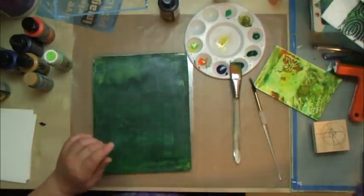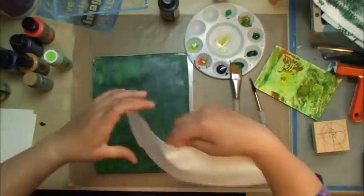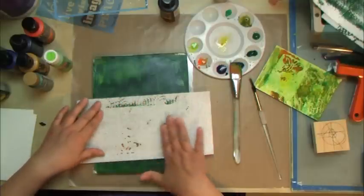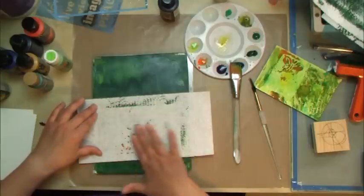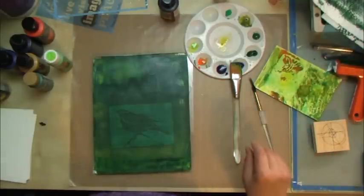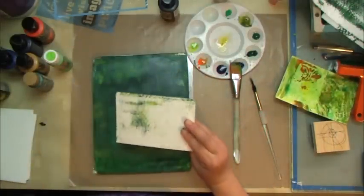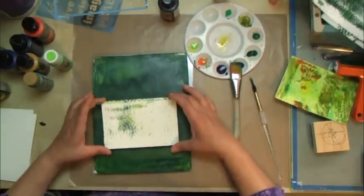Okay, so we see that, and now I'm going to get another paper towel. You don't want to leave the paper towel in there so long that you actually remove all the paint. All you're doing is putting an impression. Okay. And let's get, I wonder if it'll work on this one. Let's do this one here. And I'm going to line this up so I want to see the tabs.